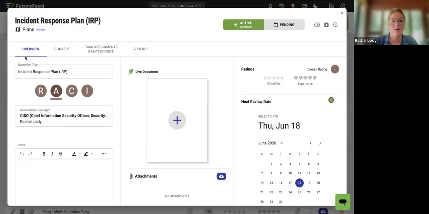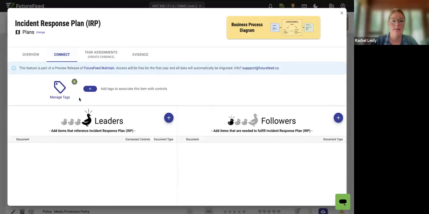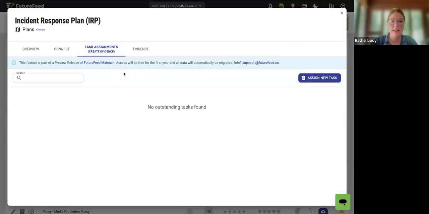And in here, you're assigning responsibility. This connect thing, I'll come right back to. You're creating tasks and you're also housing evidence. Talking a little bit more about tasks quick: you will start creating tasks for things that need to happen to get things compliant.